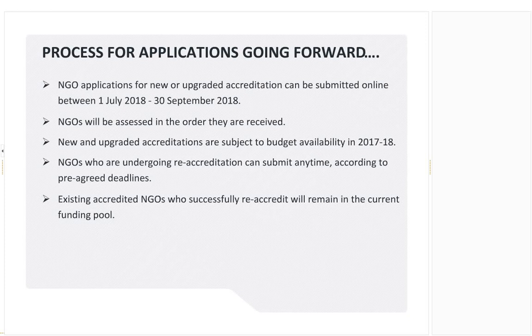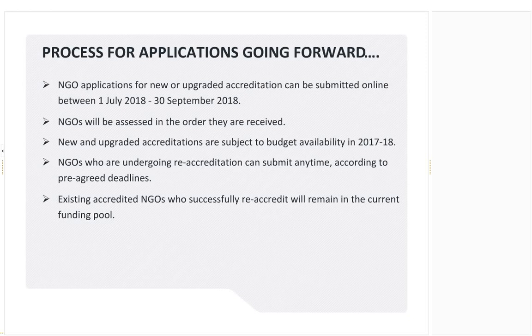New and upgraded accreditations are subject to budget availability. That should read in 2019-20. I just didn't update that slide, so whoops. NGOs who are undergoing re-accreditation, that agency profile is open now, so you can start preparing it, and all NGOs who are undergoing re-accreditation for the 2018-19 round of re-accreditations have been advised of their accreditation application due date.